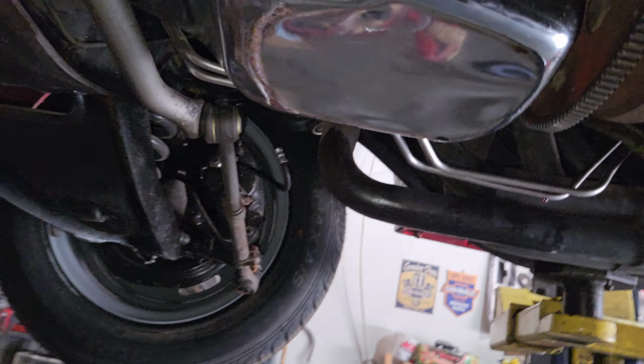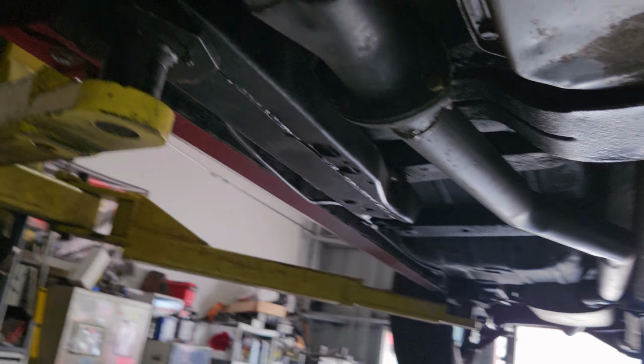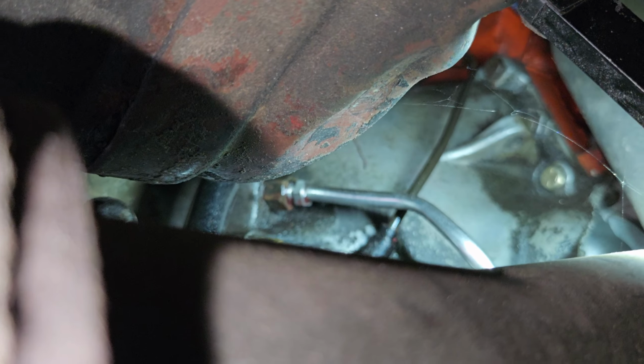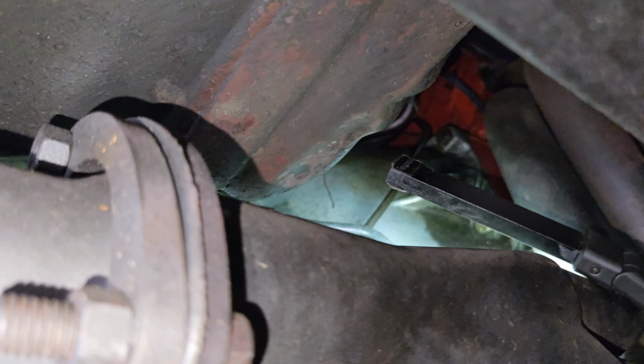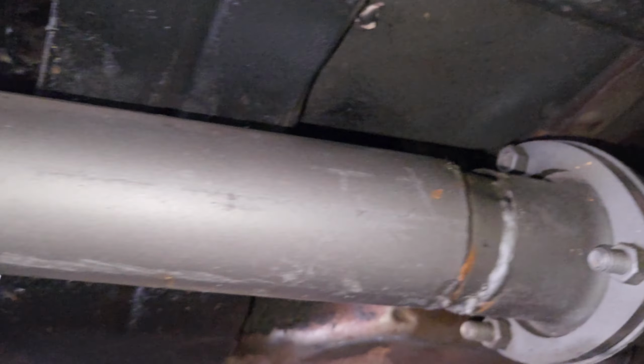There's those block numbers again. Still can't see them. So, Wix filter. Yes. Little transmission drip off the fitting up there. You can see it right there. Little drip off of that one. Maybe be able to tighten that up. I hope so. Overall though, it's not terrible.